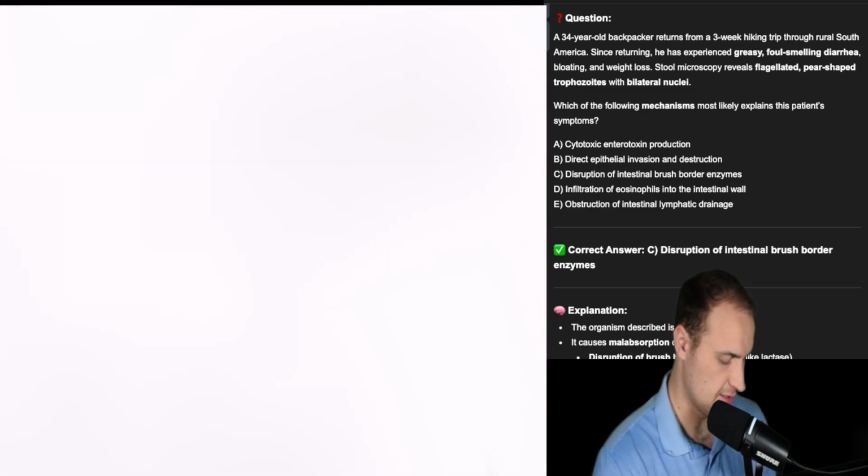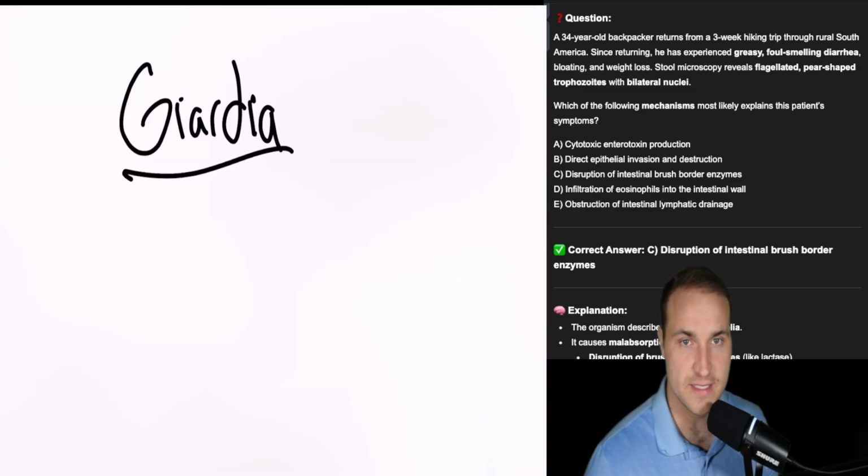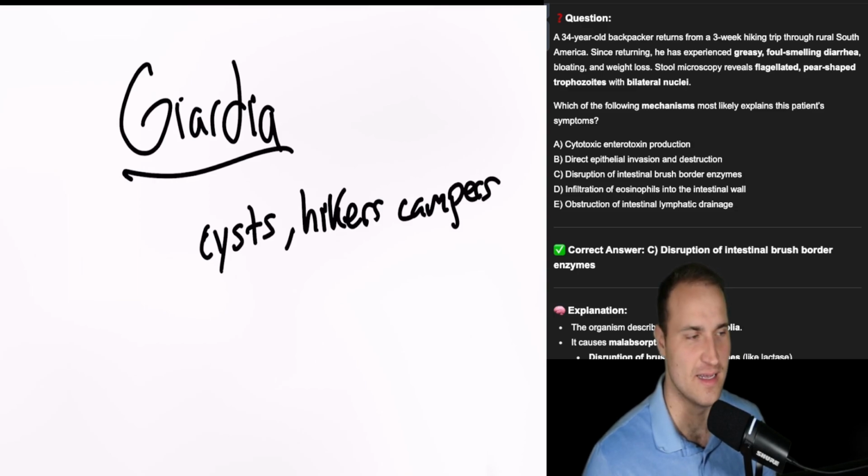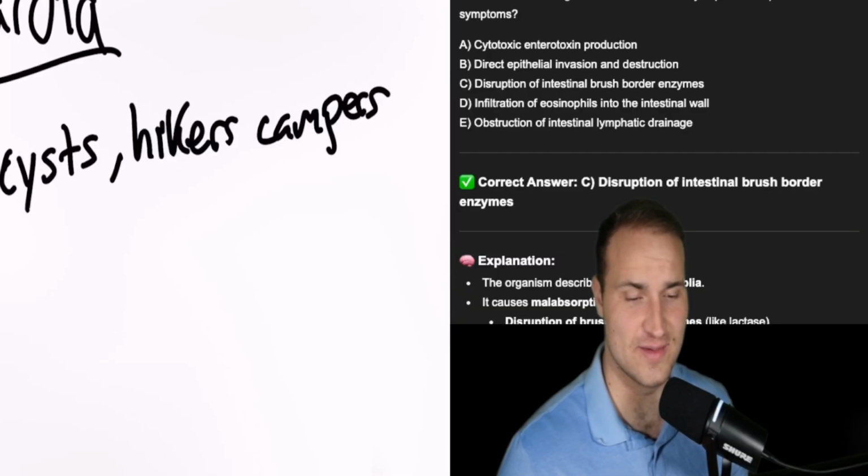All right, folks, we're going to do this one good. Let's talk about your boy, Giardia. So this is going to be transmitted through the fecal-oral route, usually through contaminated water or food. Giardia intestinalis forms infectious cysts, and typically you see this in hikers and campers because they're just drinking water. Who hasn't done that at one point? Is that a common experience with your friends at scout camp, just like drinking river water?